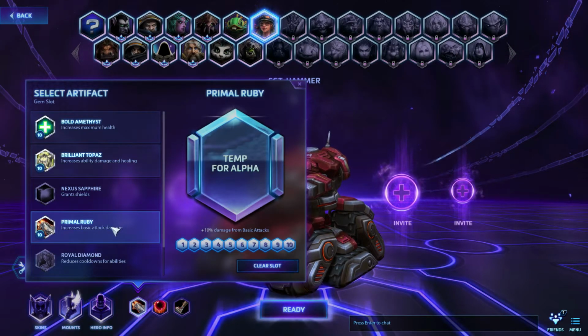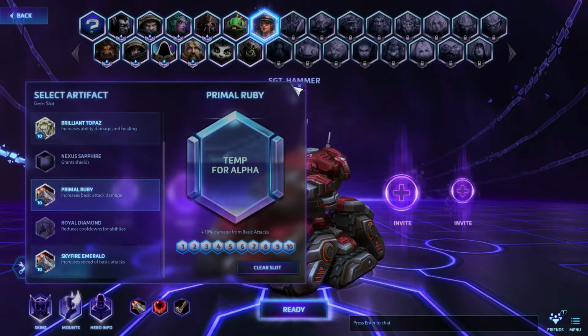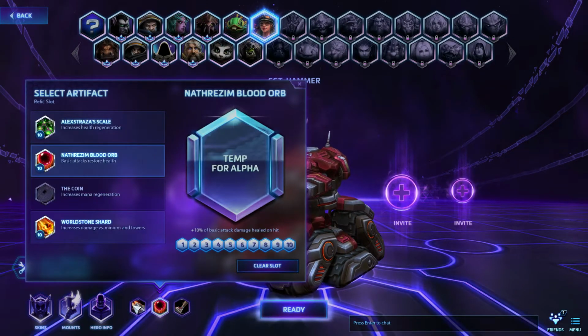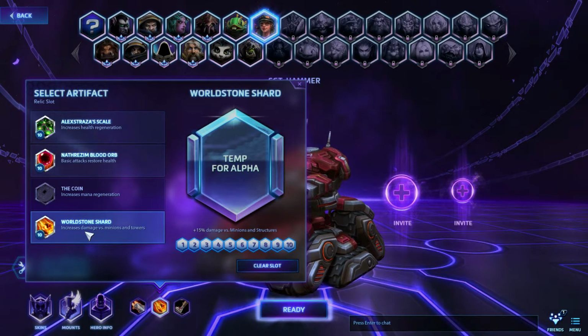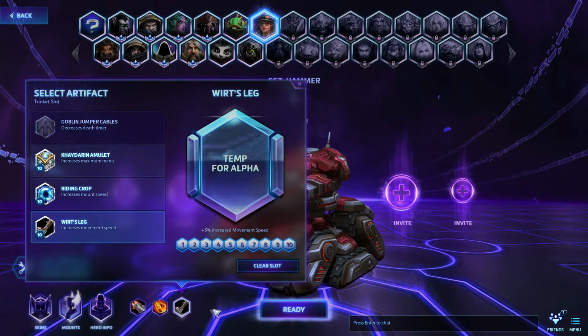So with this, we're going to stick to the Primal Ruby with basic attack damage increase. If I could get the Giant Killer for what I'm doing, I would go for the speed of basic attacks, but I am not getting that, so we're going to stay away from that. We're going to stick with keeping the basic attack damage up. We're also going to go for World Stone Shard this time to get damage to minions and towers up to 15%. This should allow me to keep my distance, do as much damage to their buildings as much as possible. And once again, I'm sticking with movement speed on Warp's Leg so that I can get away if I need to.